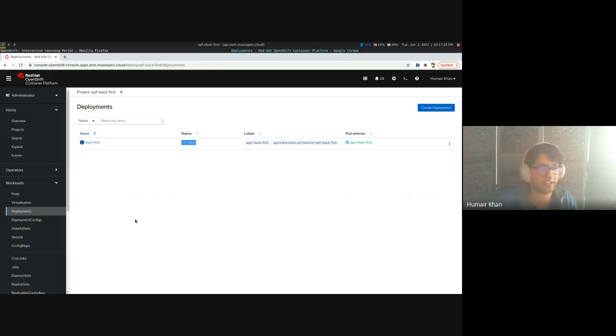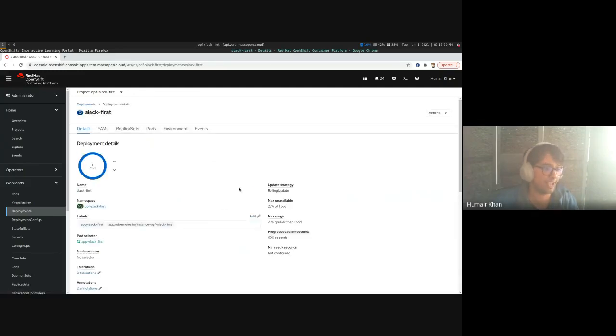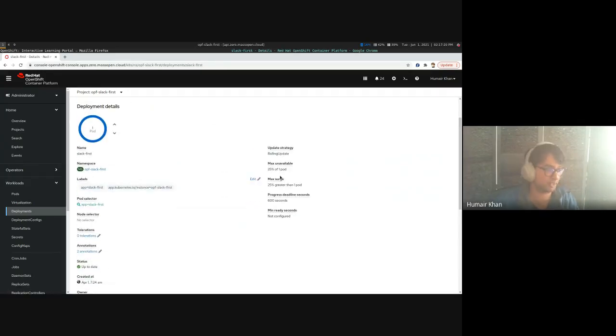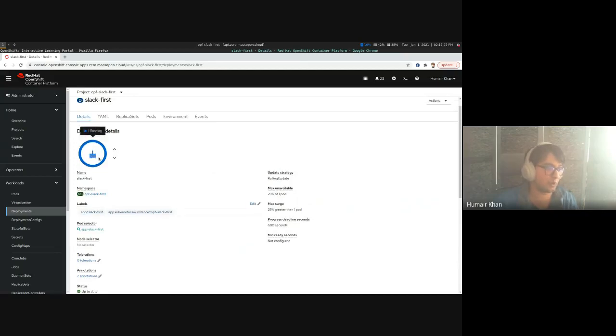And I can see here under status, it says 1 of 1 pods. When I click the deployments, I get more information about that deployment. I can see that, again, there's one pod, which basically means there's one instance, one replica of this application that's running, right? Why is this important? Why would I want more? Well, if you imagine, for example, you have a front end for a web server, you can have multiple pods that are handling multiple traffic, right? So you don't get bottlenecked upon one application.